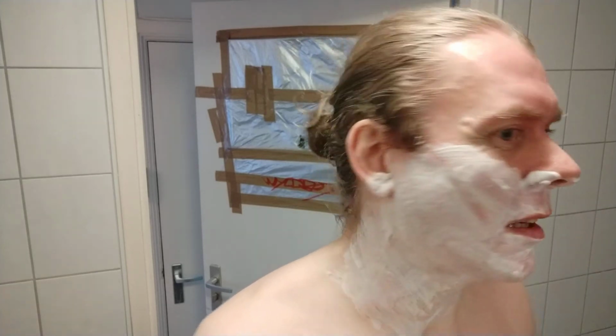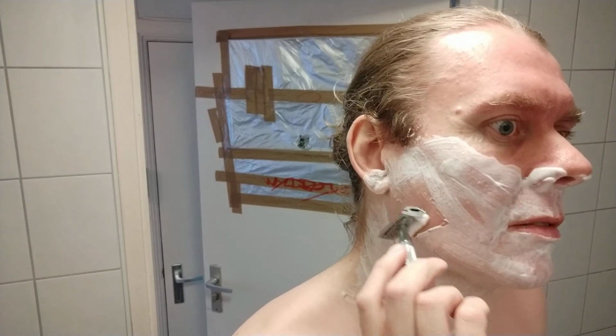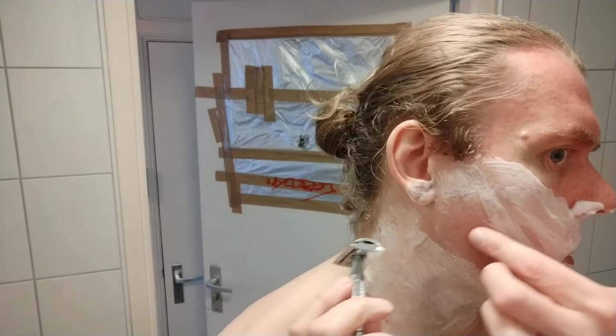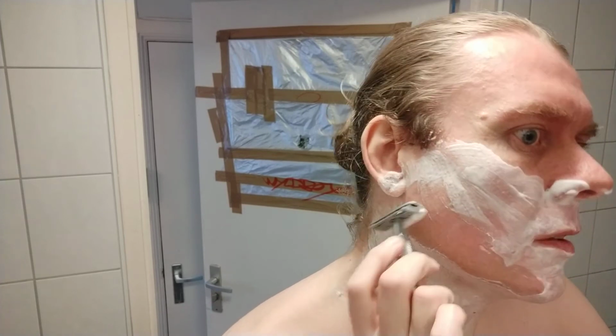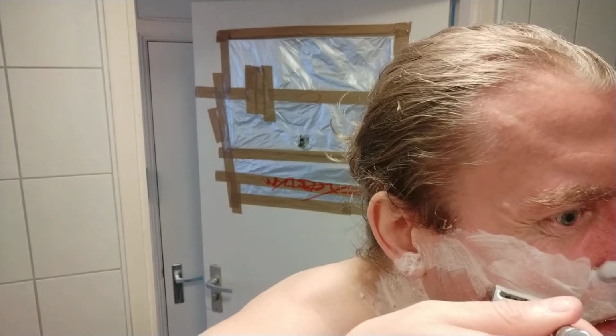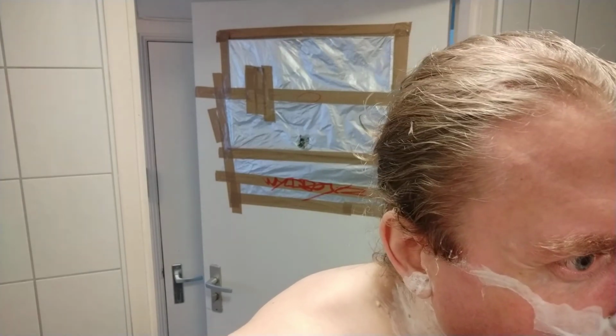So as you can see, I'm doing my traditional 2-pass plus, probably, kind of depends how much these guys remove if I need to do a plus. The jawline's always, I don't know, for me, it's just like a brick, like a jawline made out of bricks, and the direction of the growth is like the hair does its own thing over there, so that's always a difficult area to get super smooth.